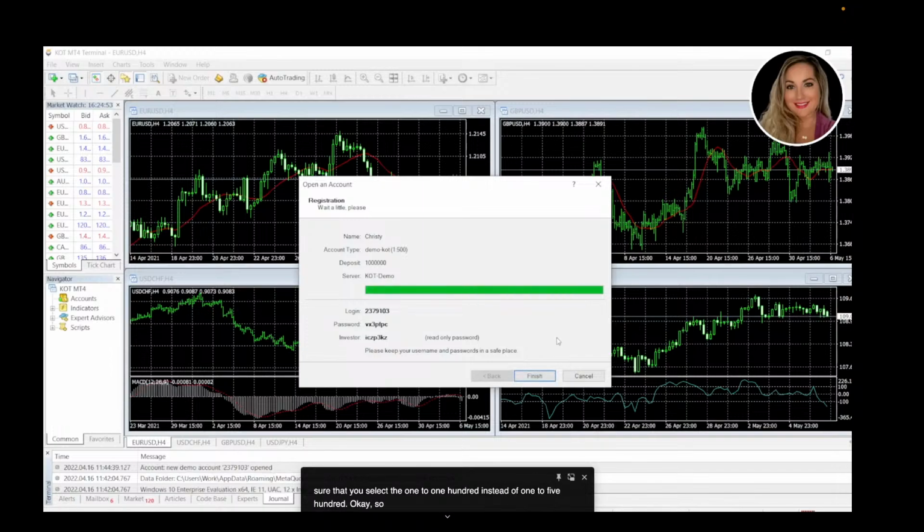Okay, so now it creates your login credentials for you. This is the demo account. This is your login password if you are going to be trying to get in on your phone as well, because you can download the MT4 app on your phone and you would just use the same login credentials. So that way if you're placing trades on your computer maybe during the morning or whenever, and you want to go about your day still but be able to check your trades, you can still do that through the app on your phone. So you would want to keep this login information somewhere safe.